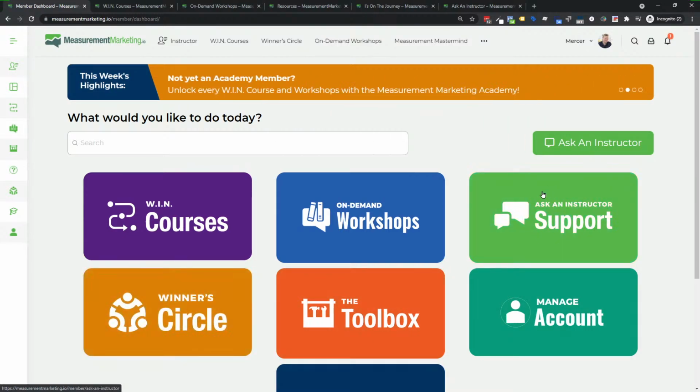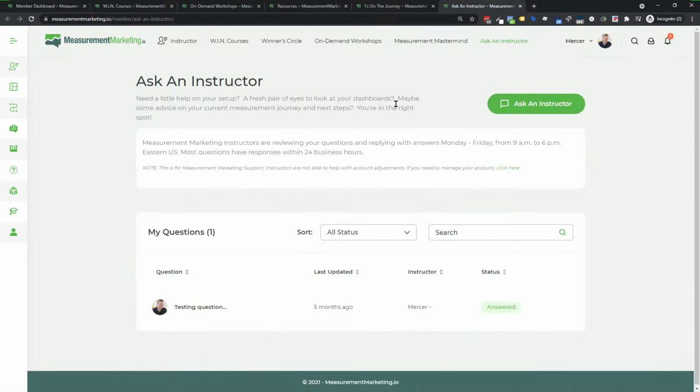And then the Ask Instructor support, that is what most of the members use for help, because it's not public. So that's part of the reason. Sometimes you're sharing client data. You need to show a site, and you're trying to figure out your implementation setup, or trying to walk through a strategy, and you want somebody to have a fresh pair of eyes, or to help you get through some of the technical challenges you're running into. That's what Ask Instructor is.